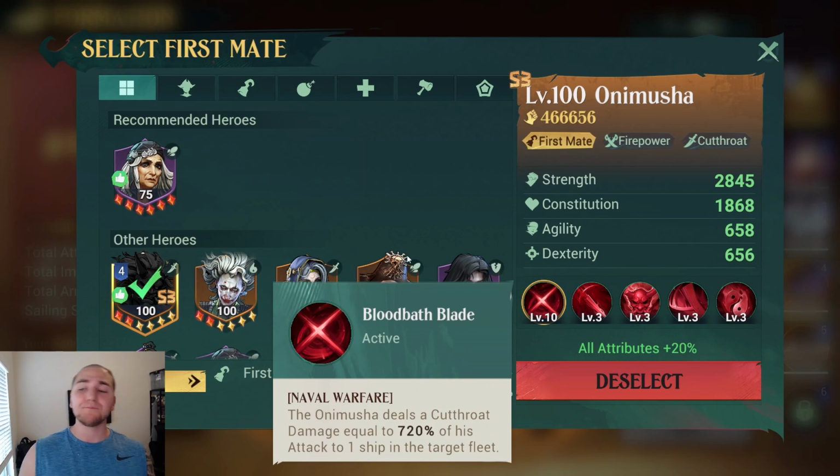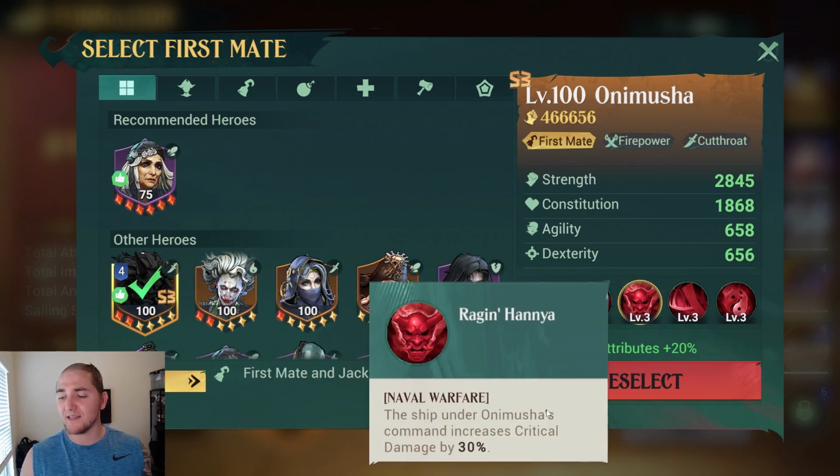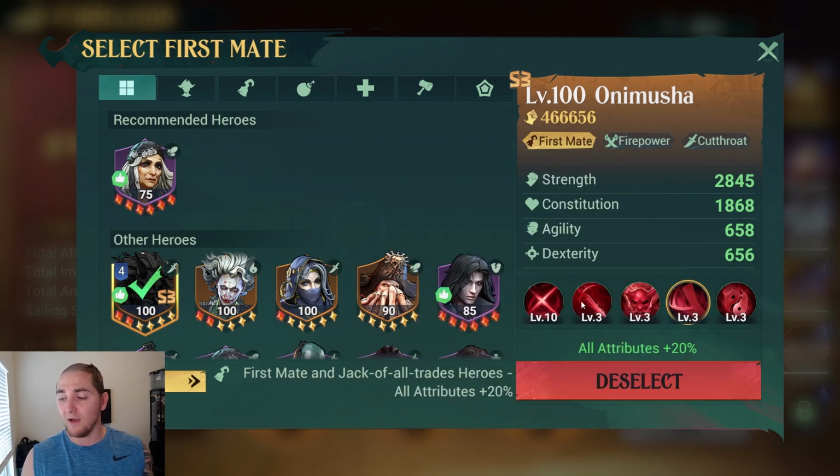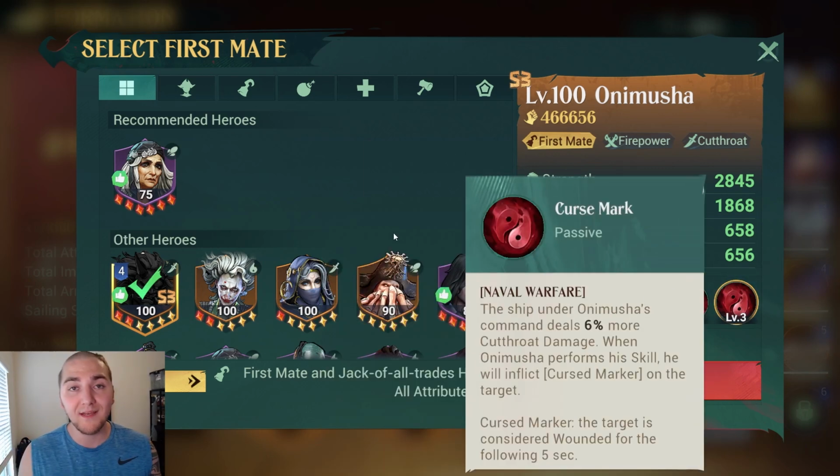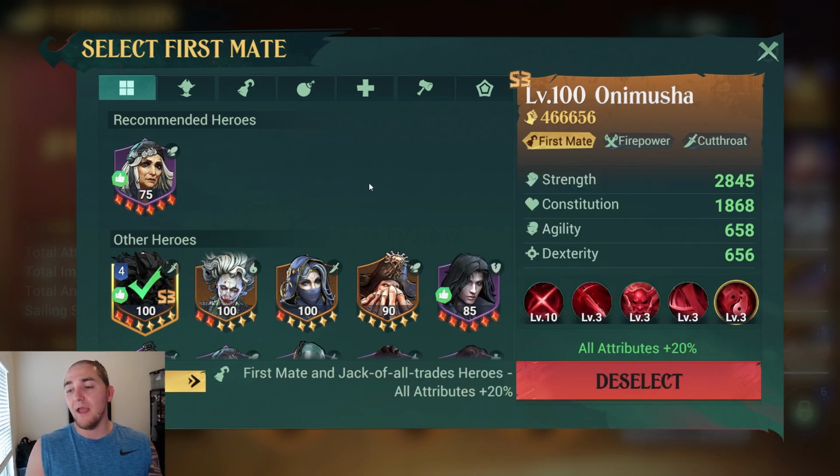And as you know, he applies fantastic critical damage buffs and crit rate buffs to his ship. In addition, he causes enemy fleets to become wounded and take bonus cutthroat damage. All in all, he's an amazing damage dealer, but also a great support hero to have on a ship.